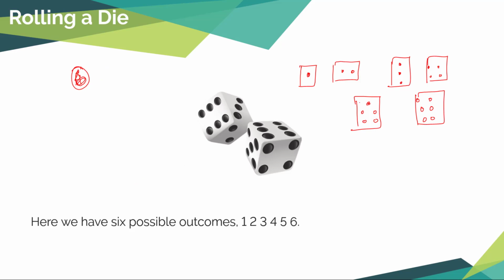These different outcomes are also mutually exclusive. Why mutually exclusive? Because if you throw a die, it rolls and shows a face. The top face is considered. The top face can only show you one number at a time, right? Whenever we roll a die, it only shows one face at a time. So it can be 1, 2, 3, 4, 5 or 6. Since simultaneously we cannot get more than one, the outcomes are mutually exclusive.